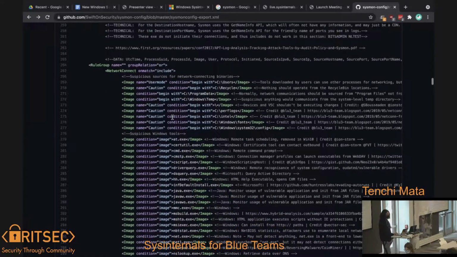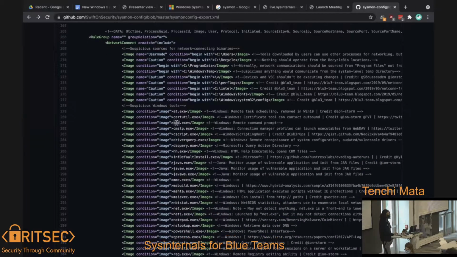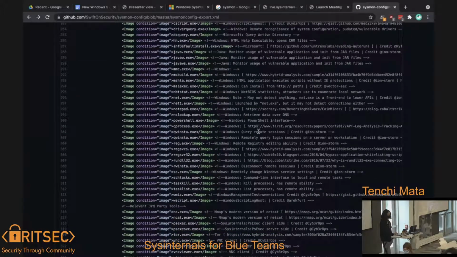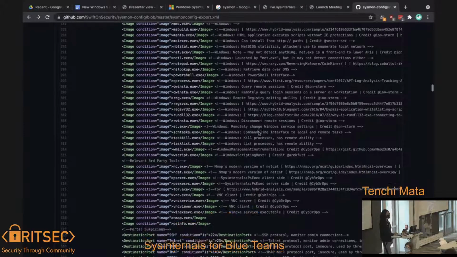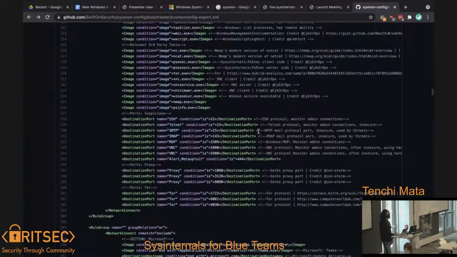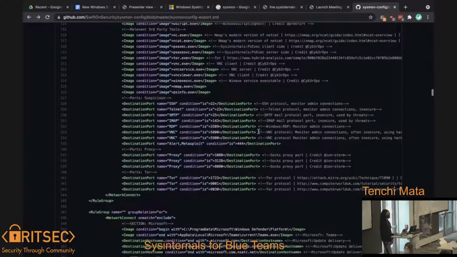Maybe this might be useful in network remote command prompt, and maybe you might want to include that in your Sysmon config. This might be really helpful. I urge you blue teamers to take a look at it.